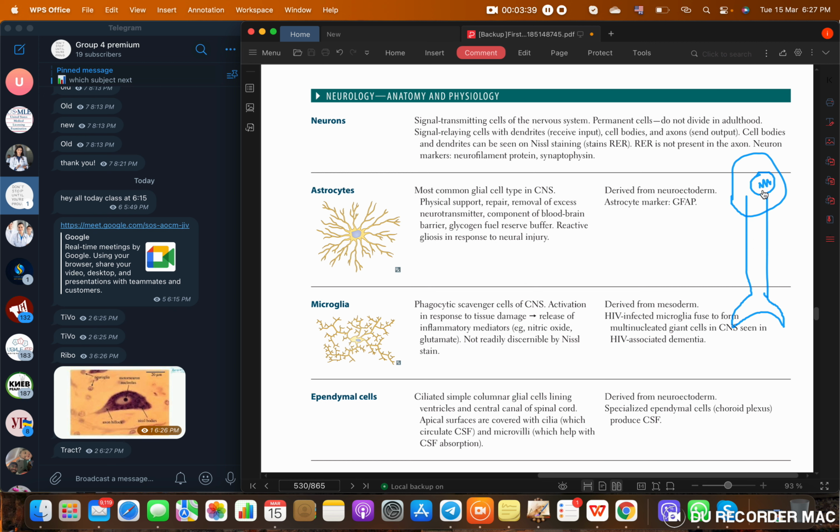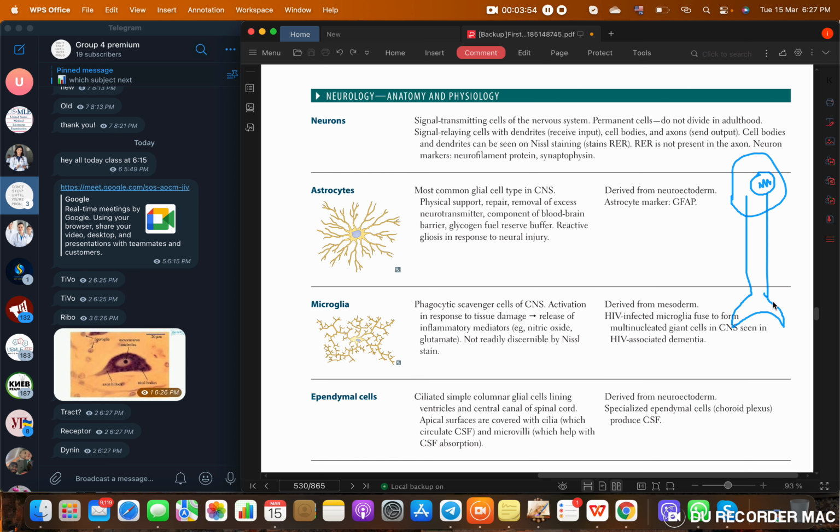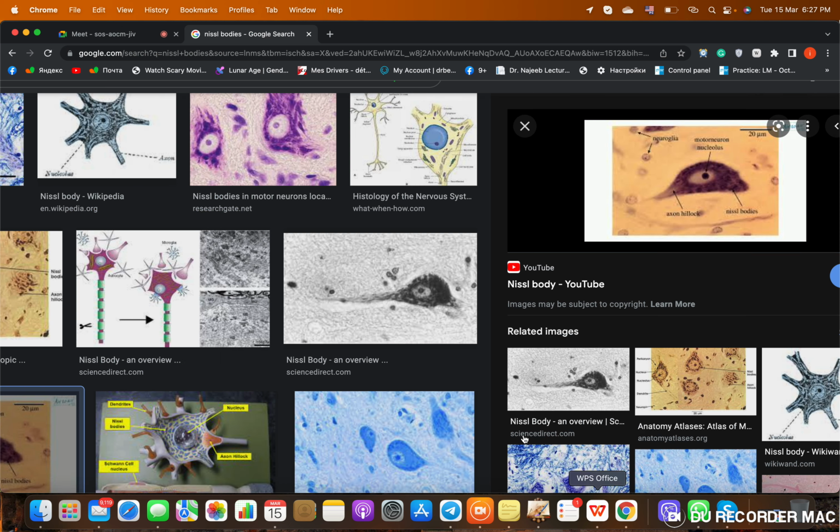Not a tract, no. There is something like, no, not a receptor. It's like a little ATP motor enzyme. Dynein moves it backward, but you need something that moves it forward. So remember, kinesin moves it forward, dynein moves it backward. Anterogradely, kinesin. Retrogradely, it's going to be dynein. Okay.